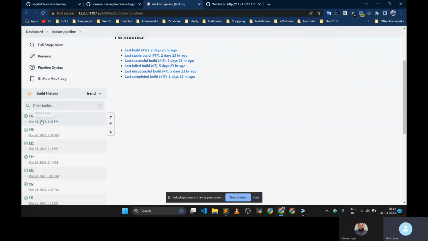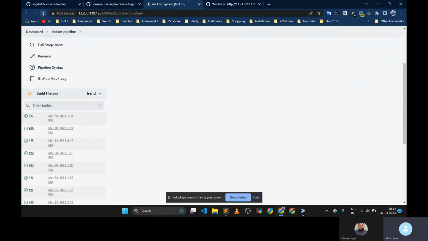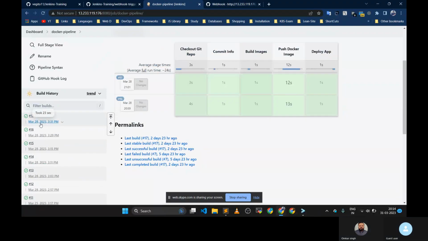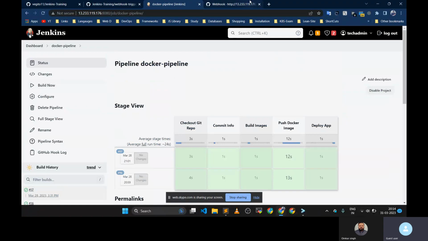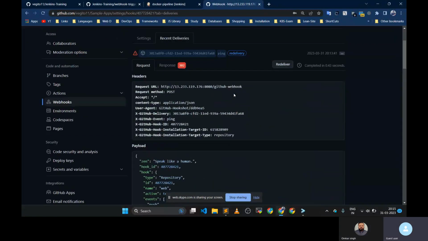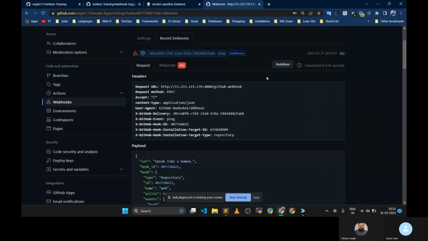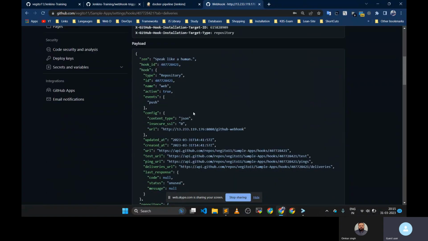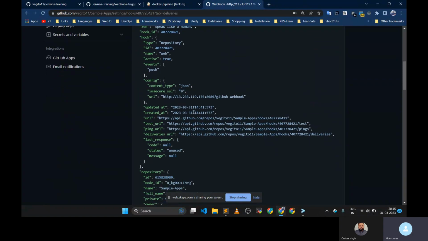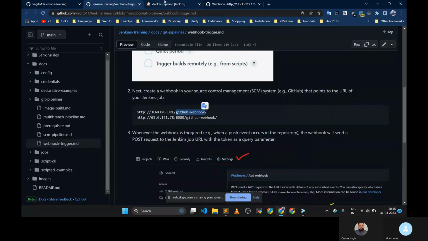If it's not triggering within like 5 seconds, then our playbook is not working. Currently you can see there are no new builds. I don't know. Strange issue, I tested this last time and it was working fine.